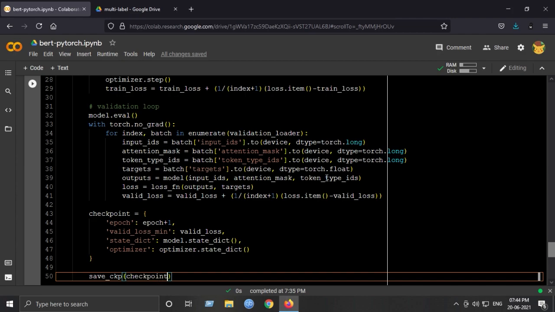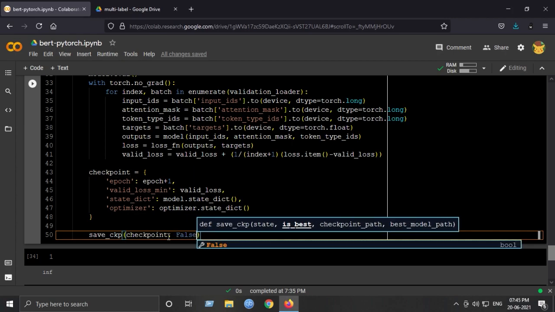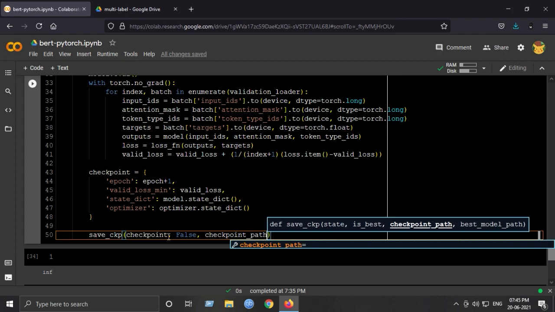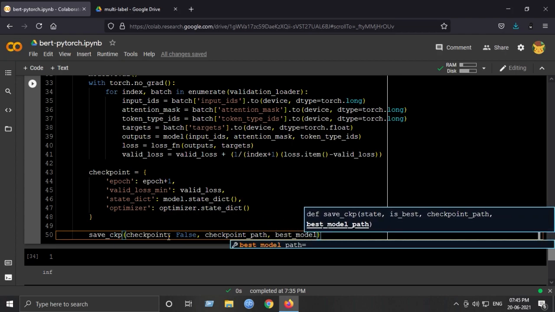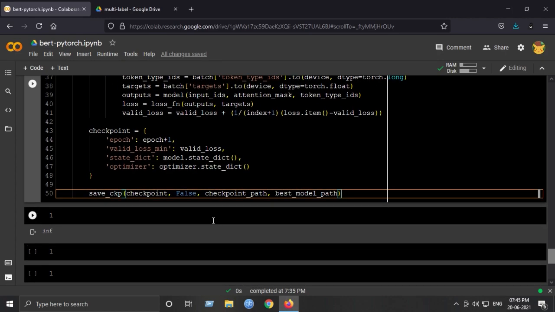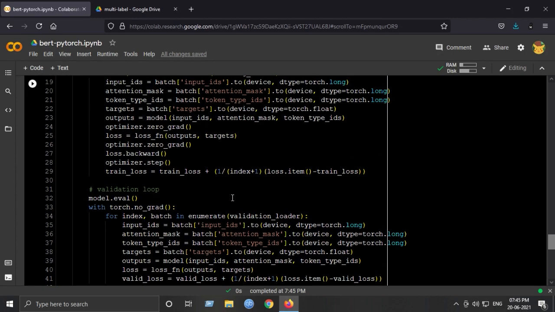And I'll just save the checkpoint using the checkpoint dictionary. The function I defined earlier, is best, will be false. Now we will just return the trained model. Okay, cool. Now we have a training function ready.